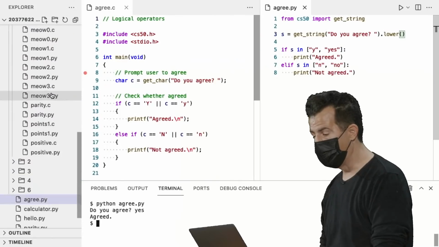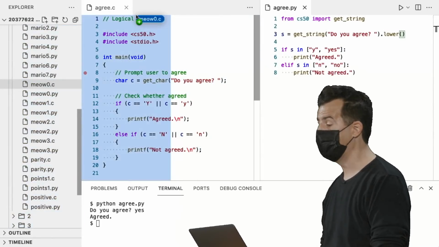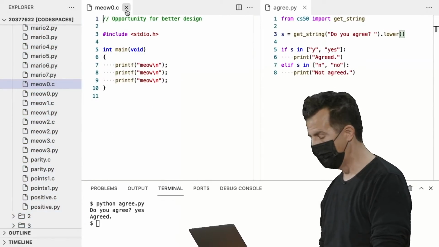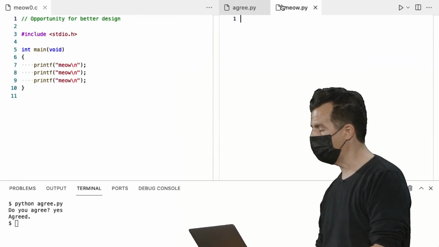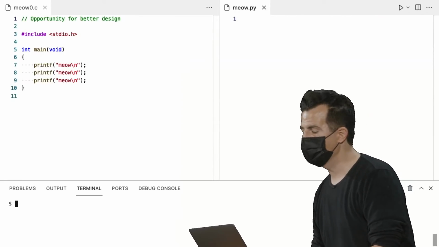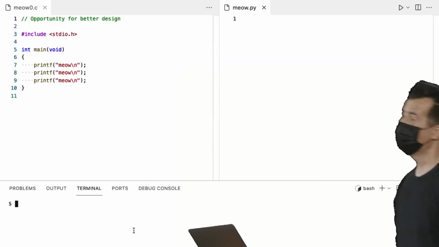All right, so let's introduce maybe some loops like we've been in the habit of doing. Let me open up meow.c, which was an example in C, just meowing a bunch of times textually. Let me create a file called meow.py here on the right. And notice on the left, this was correct code in C, but it was kind of poorly designed. Why? Because it was a missed opportunity for a loop. Why say something 3 times when you can say it just once?